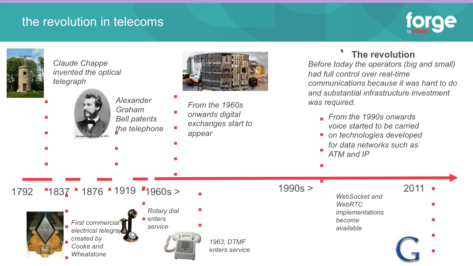Where we are today with things like WebRTC and the revolution occurring in communications is that you don't need that kind of infrastructure and you don't need that kind of backing to build something now. There's been a real democratization of this industry. And what we as Acision are trying to do is help developers get in there and take advantage of all of these advances.